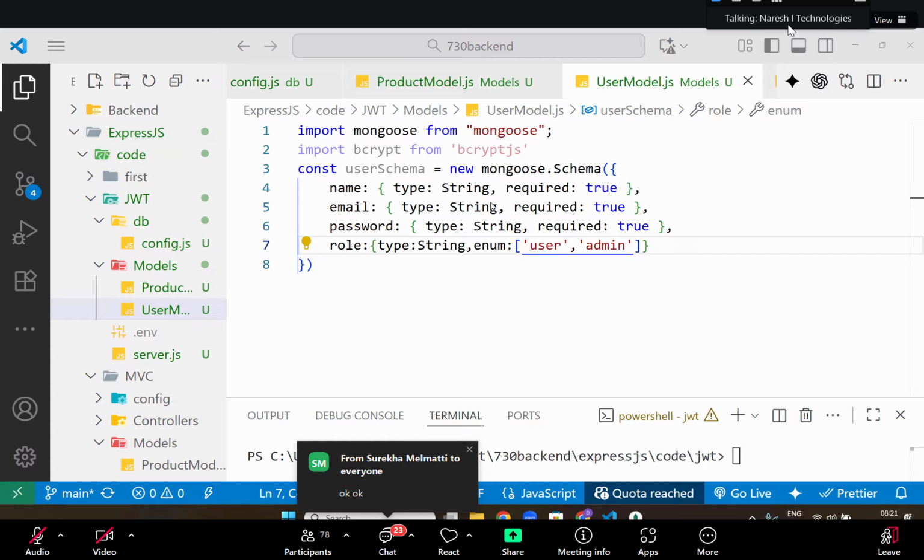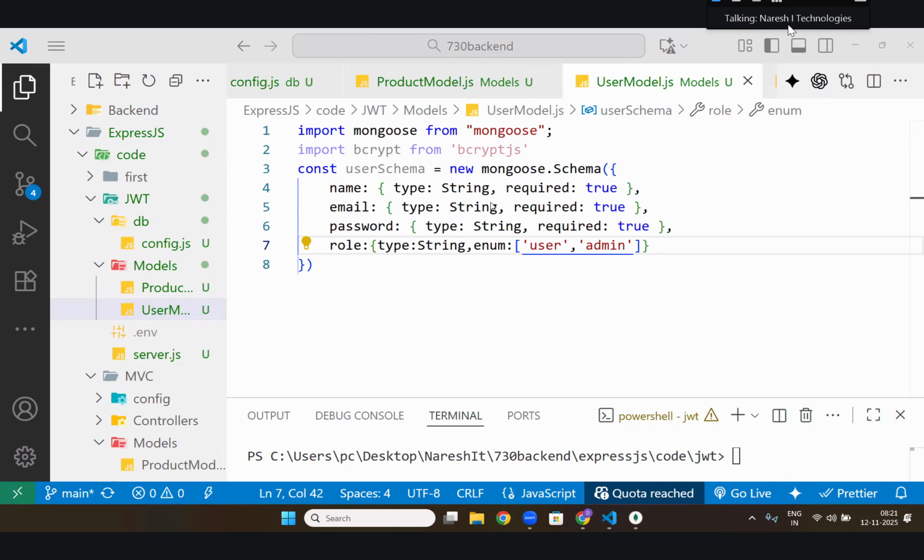Second, what is enum? Enum is a special data type. Do you know the data type named enum? Enum is a data type given for constant values. For example, I have a user role. Role can be user or role can be admin, any one only.